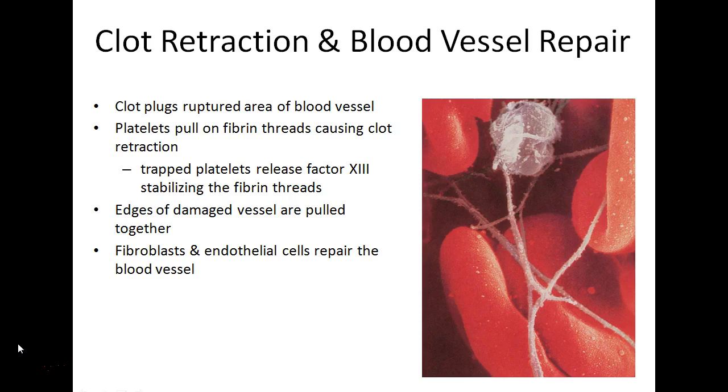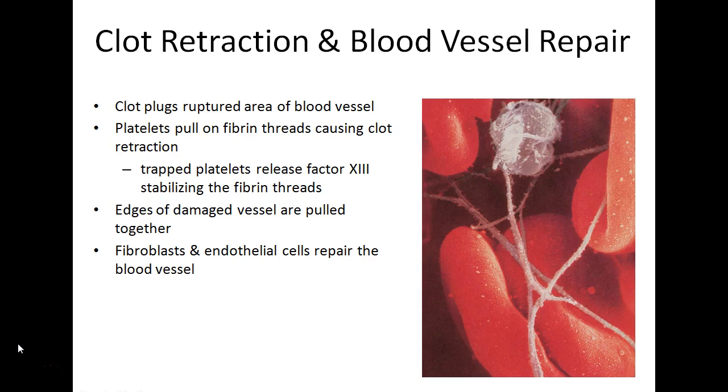The elimination of this clot, the first step being clot retraction, that's when this clot is going to be forming actinomyosin. This is going to be a contractile protein within the platelets, and that sort of squeezes the serum out of the developing clot, sort of takes some of the fluids out of that. The effect of that is it's going to make the clot a lot smaller, and we can get the walls, the endothelium, the walls of the blood vessel can pull closer together.